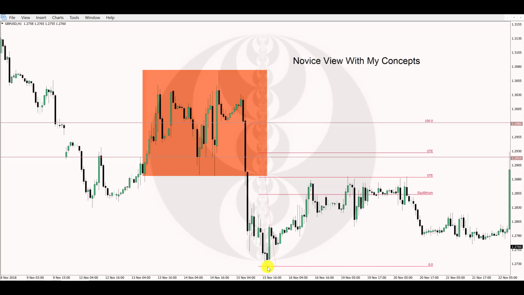That's where we can look for price to reach up into, and not up into here. This does not need to be filled because it's already been balanced. Okay, this whole run up, it's done its work. It's ran to buy stops. There's no necessity for it to come back up in here and fill that. In fact, if price goes up into that, it's far less likely to trade lower because it's gone back above what would be deemed requirement for mitigation. Mitigation is going to be done in here.